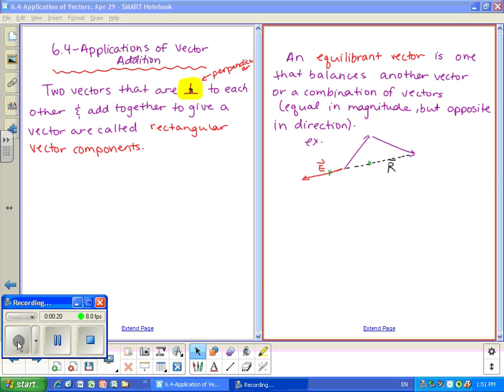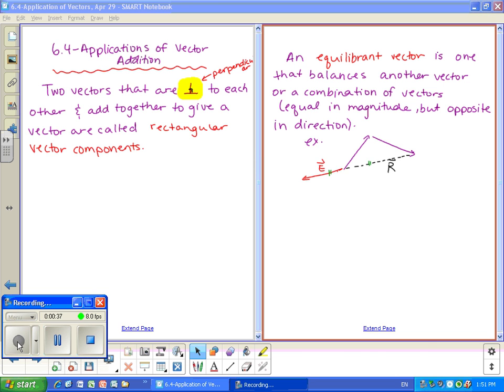And what that is, it's taking the combination. So if you have a vector like at this black line, that's our resultant vector. If you go in the opposite direction, so it has the same magnitude, just the opposite direction, that is the equilibrant vector. For example, if you had gravity pulling an object down, the equilibrant would be the opposite direction to that gravity.